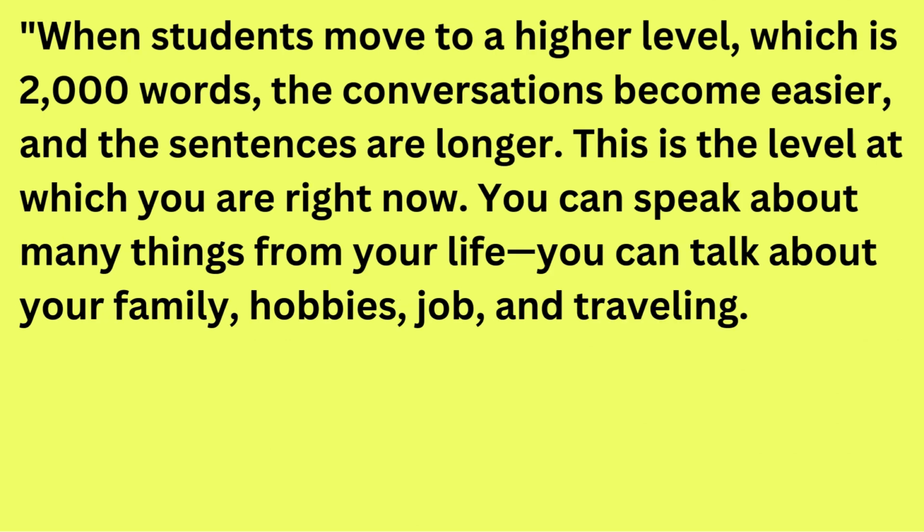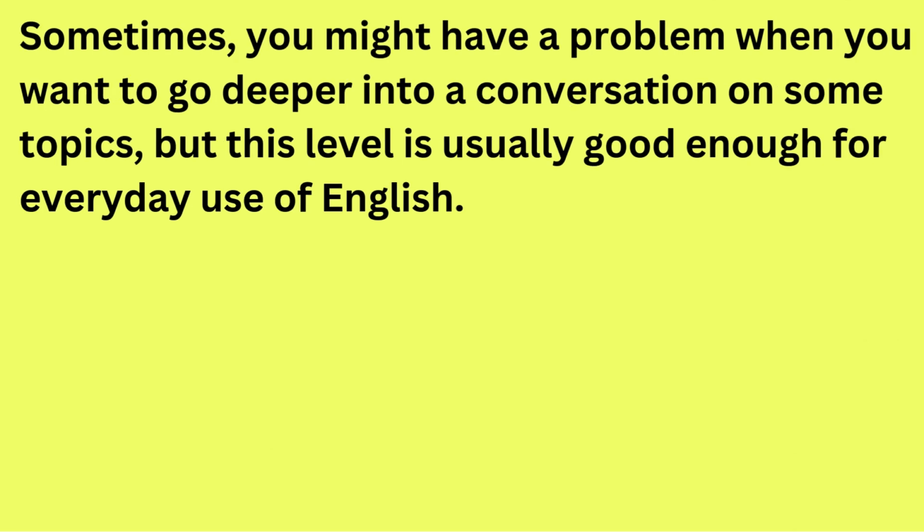When students move to a higher level, which is 2,000 words, the conversations become easier and the sentences are longer. This is the level at which you are right now. You can speak about many things from your life. You can talk about your family, hobbies, job, and traveling. Sometimes you might have a problem when you want to go deeper into a conversation on some topics, but this level is usually good enough for everyday use of English.